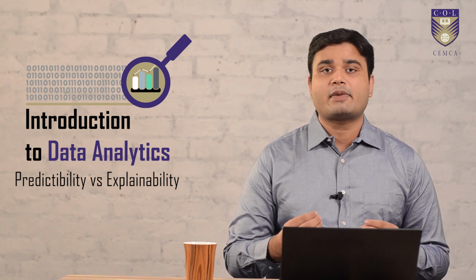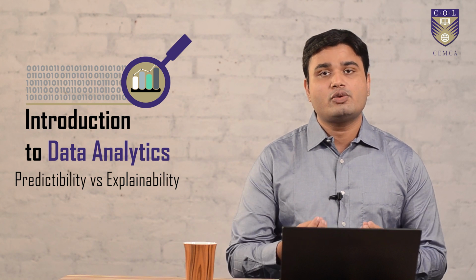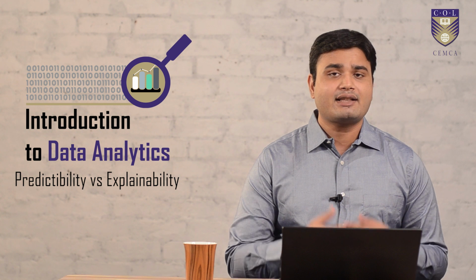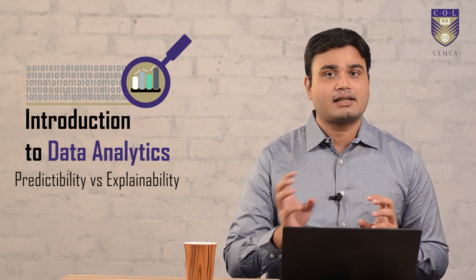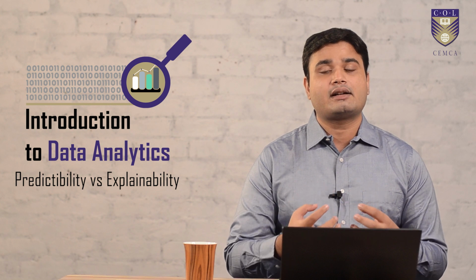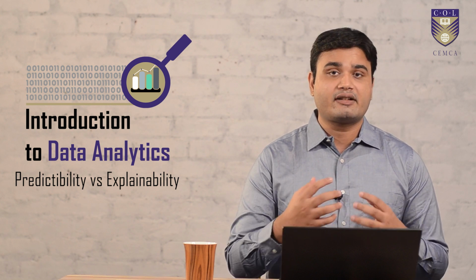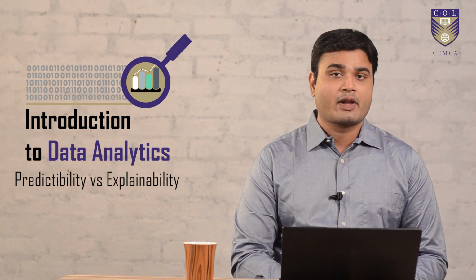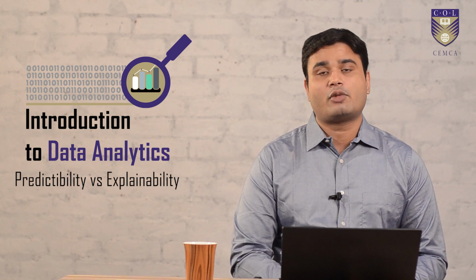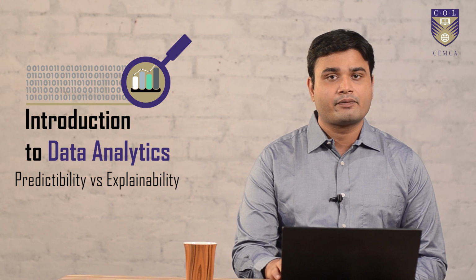A question that might come to you is when to use a particular algorithm. As we go from one algorithm to another, we do increase the efficiency of the algorithm. We increase the accuracy with which the model predicts the future. But is the most accurate model the best suited for your problem?